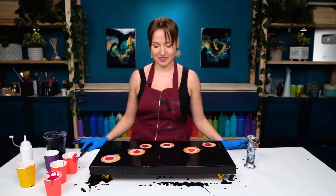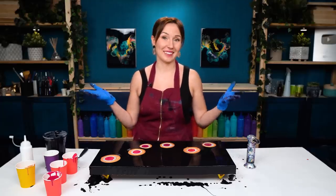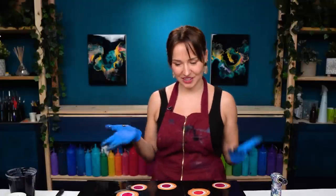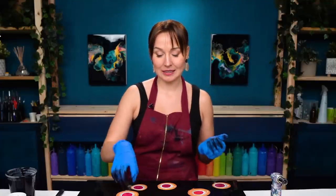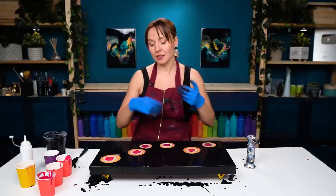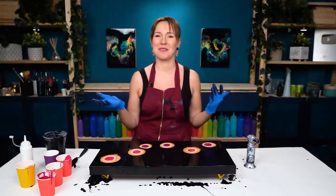Looks like a pretty neat design already. Would you ever be interested to see this type of design — not blowouts or swipes but more like rounded blobs or dots of color? Let me know, because there's definitely something about it. I don't know how that will dry though, because these sections have pretty thick paint and it increases chances of cracking. But maybe I should just go ahead and try one day.